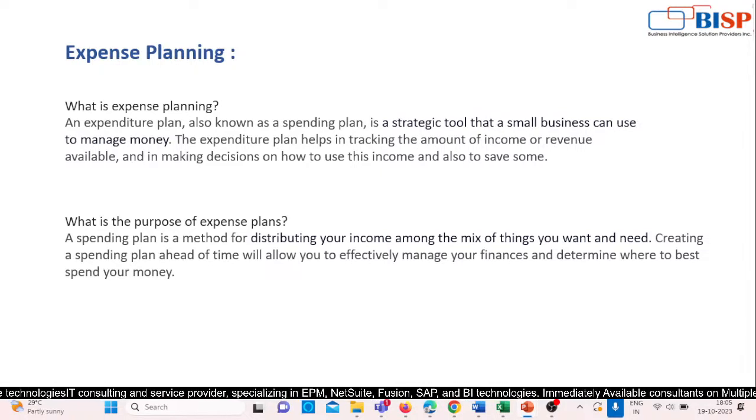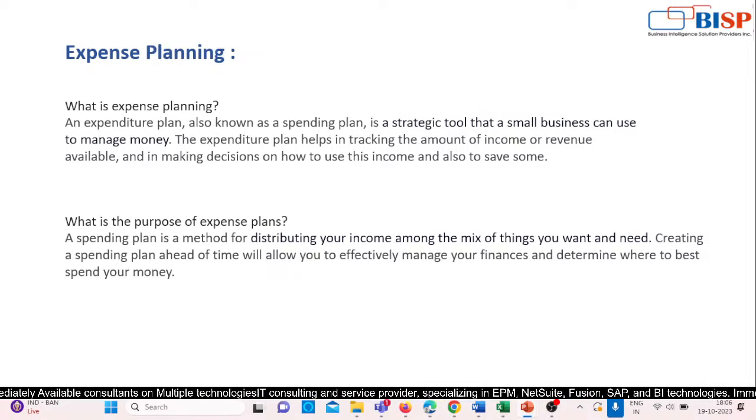If we talk about the purpose of the expense plan, like why we are doing that, the main purpose is that it is a spending plan. It is a method for distributing your income among the mix of things you want and need. Creating a spending plan ahead of time will allow you to effectively manage your finances and determine how best to spend your money, because it is very important before investing.